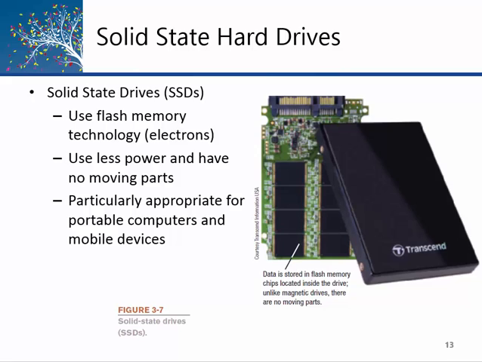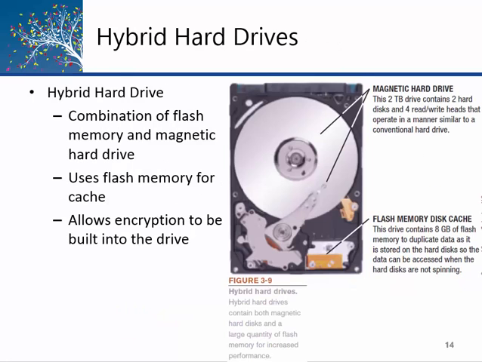It ends up being faster, it ends up being more reliable, and at this point it's more expensive. A 500 megabyte solid state hard drive is going to cost you more than a 500 megabyte spinning platter hard drive, traditional magnetic hard drive. But it's also going to be more reliable because it doesn't have those moving parts.